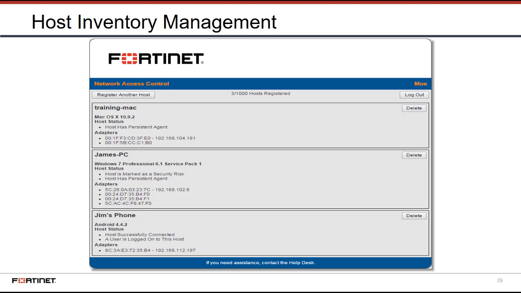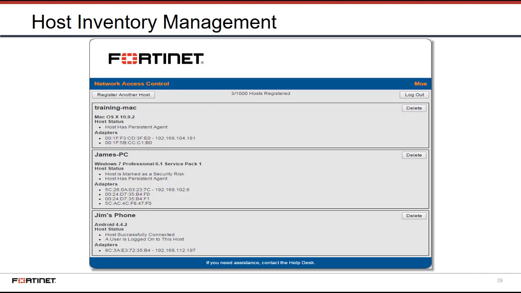We most often see this in university or education environments where students may have three, four, five different things that they bring in and connect to the network. But at the same time, to keep licensing under control, the university may only allow them so many items per student. A student may use all those licenses up or attempt to exceed them, but they won't be allowed to, and they might get a new device, maybe a replacement laptop, for example. Well, instead of having to go through someone in the help desk to remove their old laptop that they no longer own and add their new one, they can do that for themselves right here.